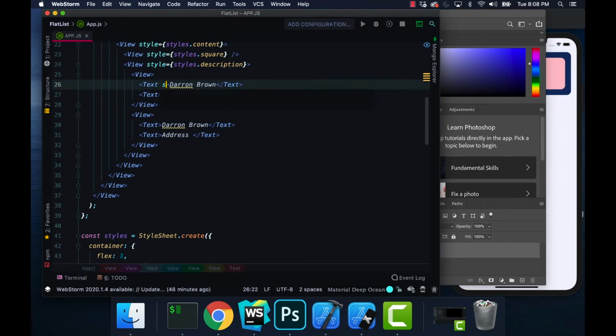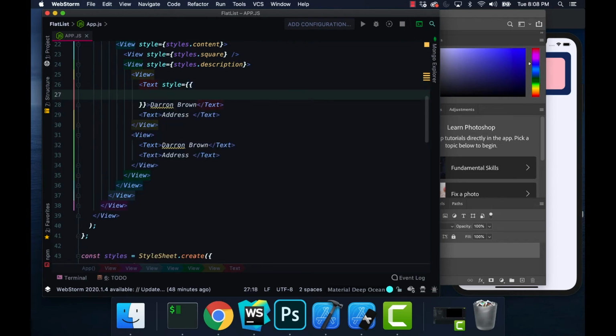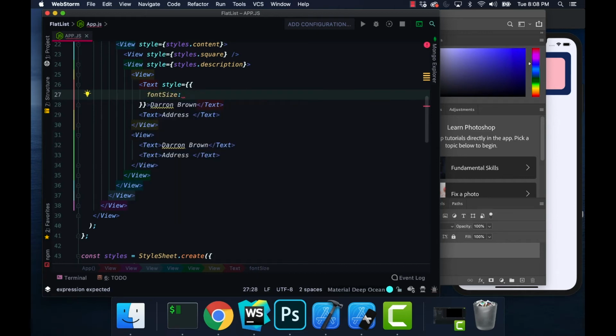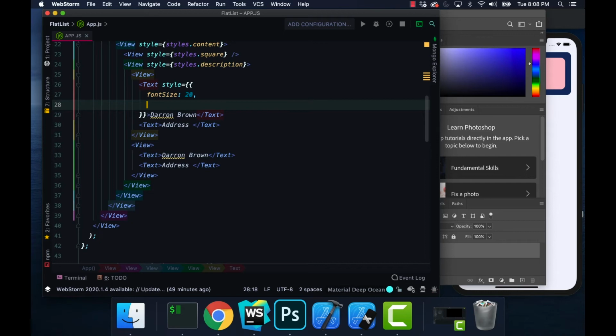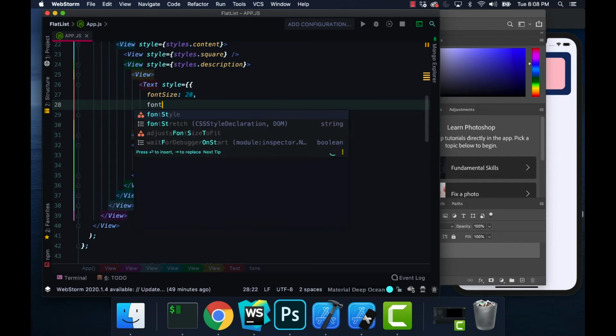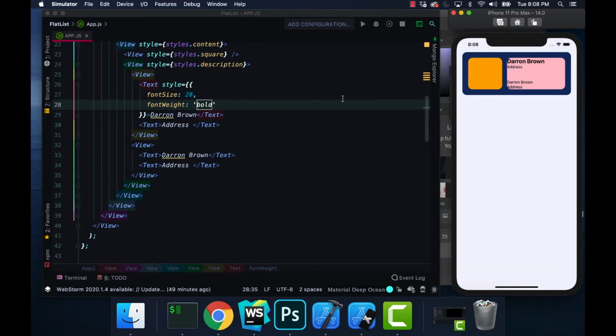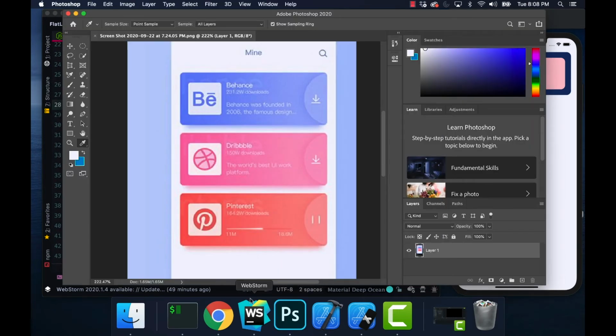So we're going to say style. This is going to be like our header. So we're going to say font size, this is going to be 20. Font weight is going to be bold. Okay, cool. And let me see how that looks again.